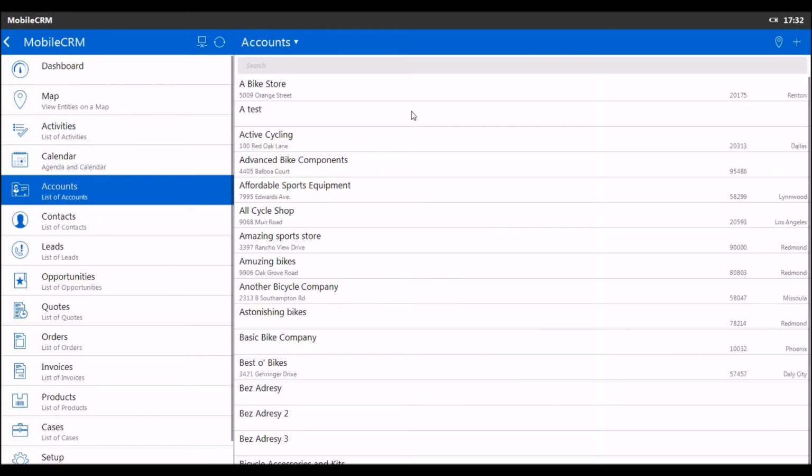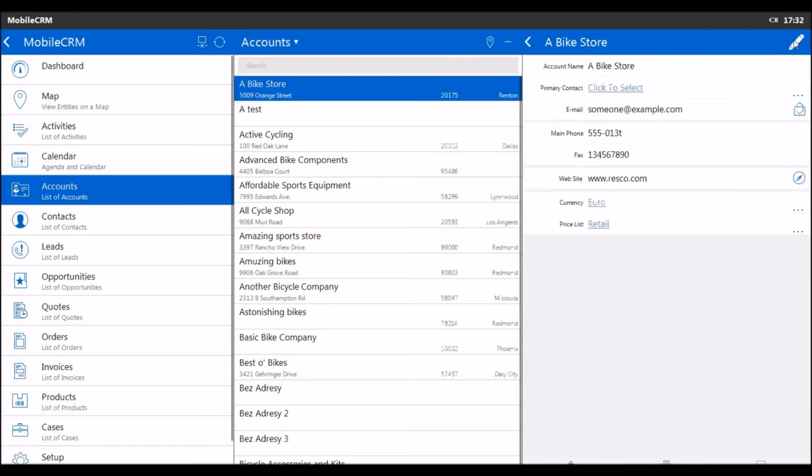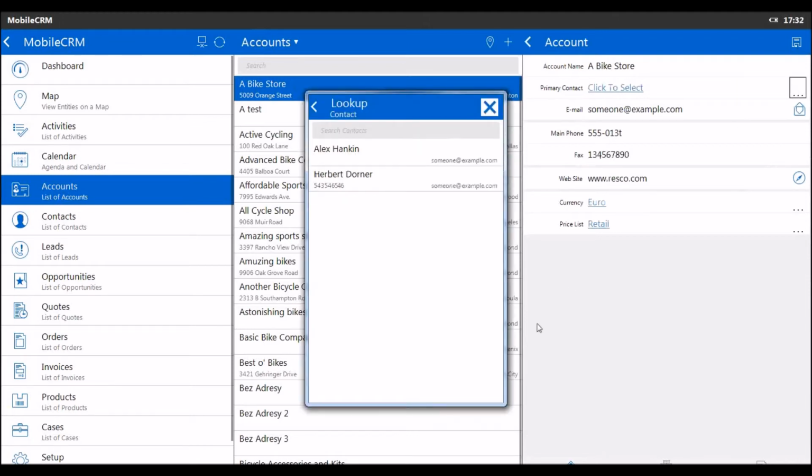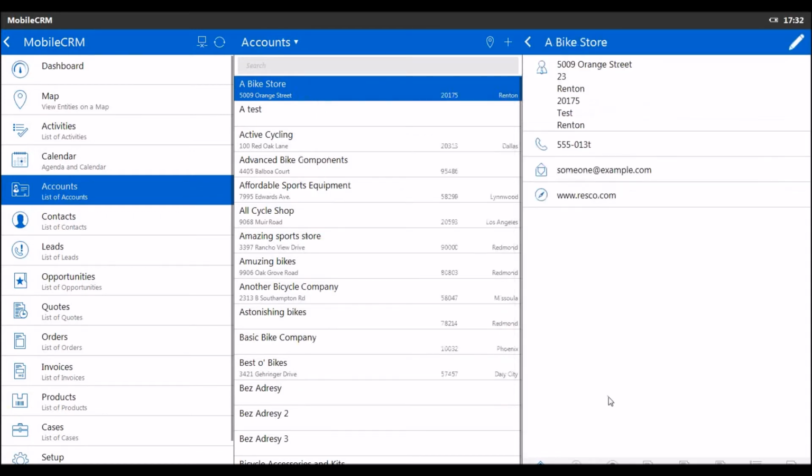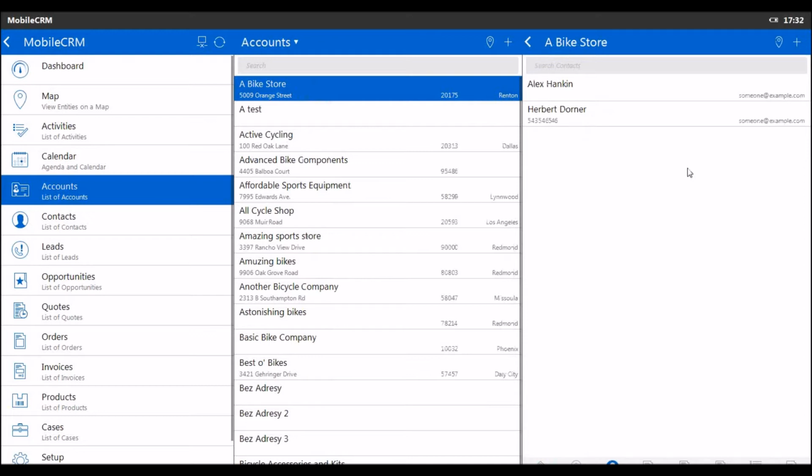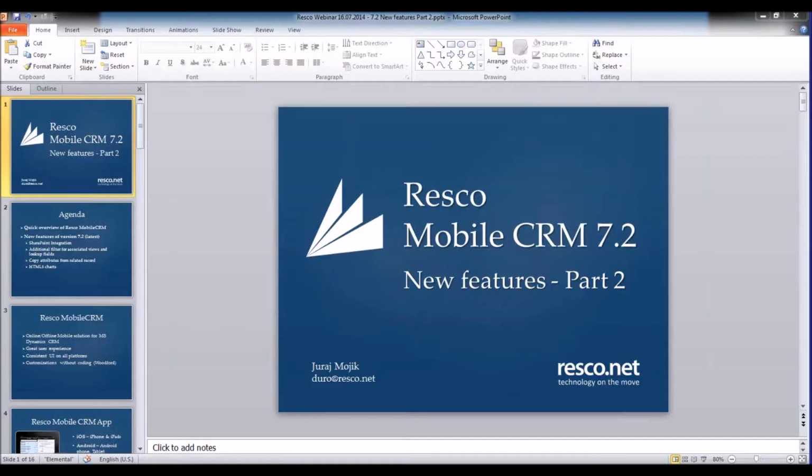And when I open now the A-Bike Store account and click on the primary contacts, you can see that I can see only two contacts there, Alex Hankin and Herbert Dorner, exactly those two which are associated here. Okay, I see that we are getting a bit low on time, so let me get back to the presentation.